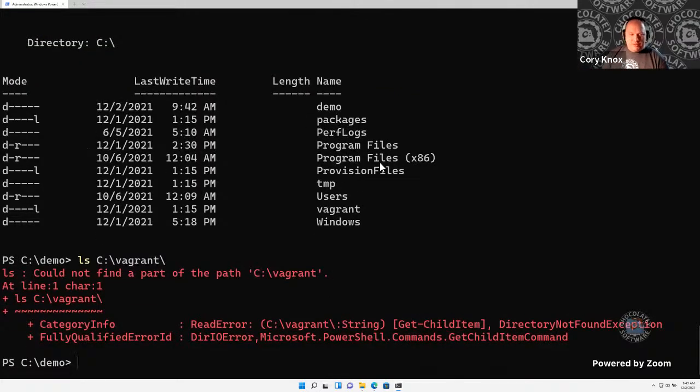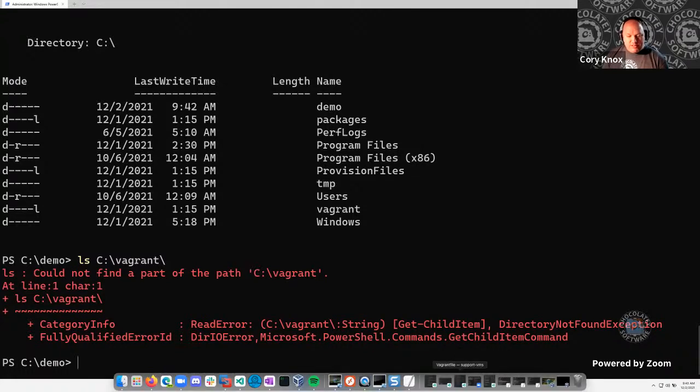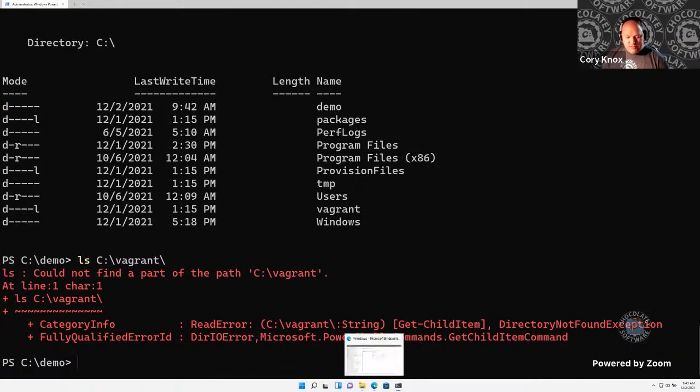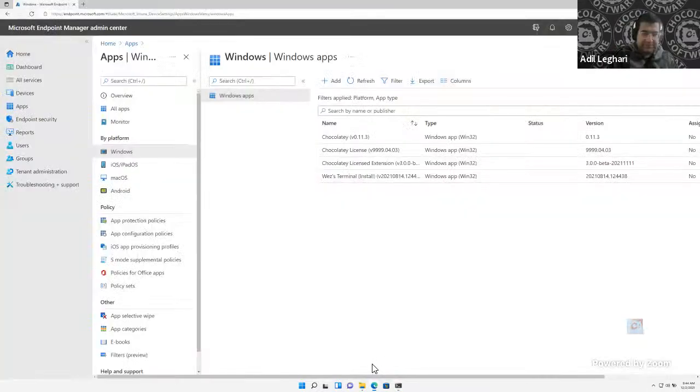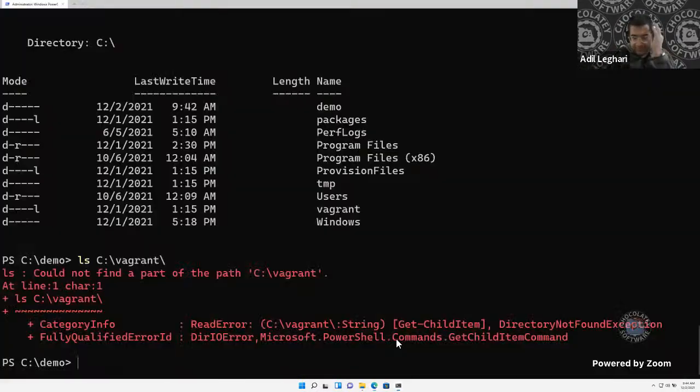I think I rebooted this without actually doing a vagrant provision, so I don't have access to it. I was going to clear out the Intune. I think if you browse to it once in Explorer, then it shows up in ls sometimes. No, in this case, it's because I restarted outside of Vagrant, and so Vagrant didn't set up its shares.